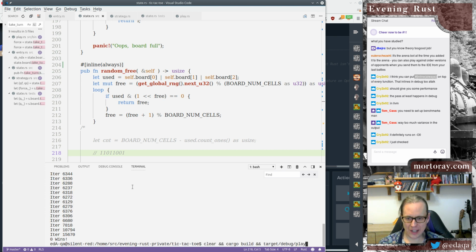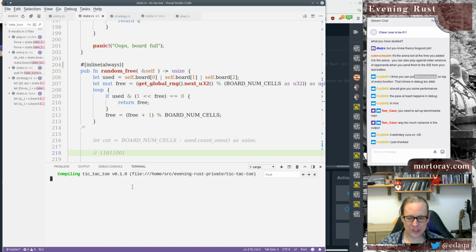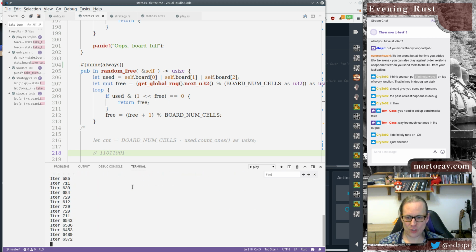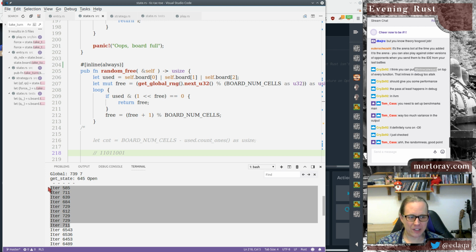Probably because it's not the inlining. It's probably not our function overhead that's causing the problem. It's the actual Rust stuff. So based on the variance of these numbers, the numbers aren't changing enough to say that inline always is helping. If inline always was going to be this great boon, these numbers would have jumped up significantly.